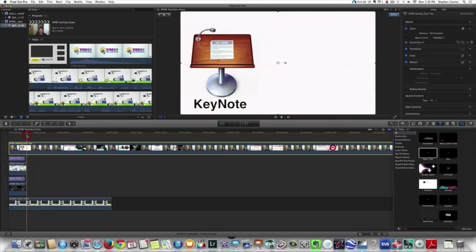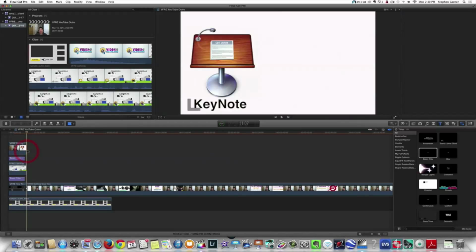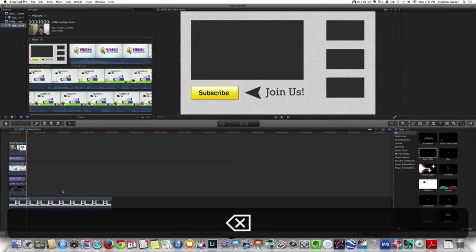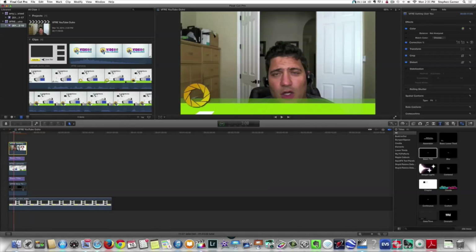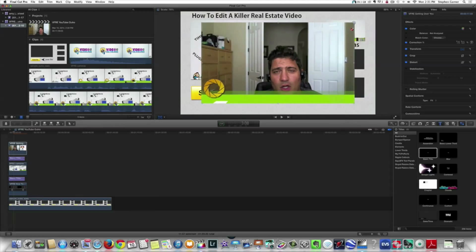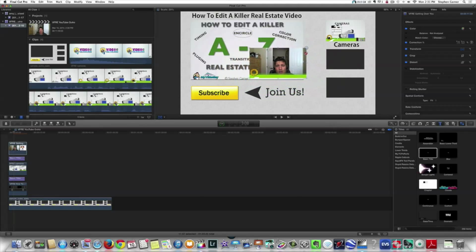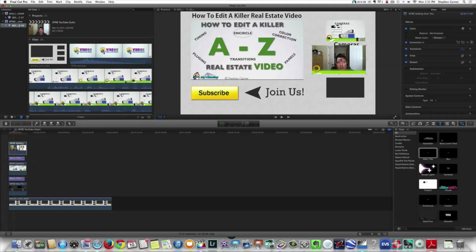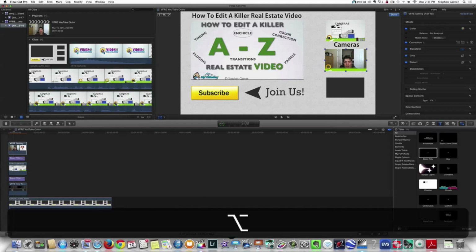Move my timeline, move my playhead right there, cut it, get rid of that, and now I'm going to get this one here, I'm going to click it, transform change, pull down on the handles here, and now I'm going to move it over to my third slot, drag the handles, get it right in the middle, and now I'm going to hold down Option, and I'm just going to move this to fit this hole perfectly. I want all these videos to be the exact same size.